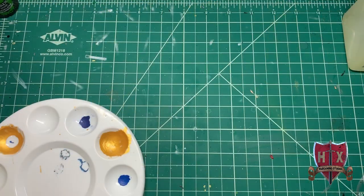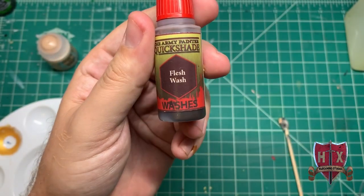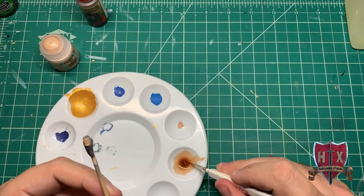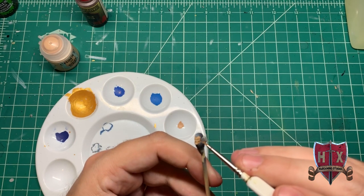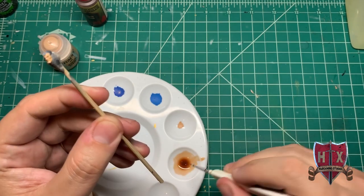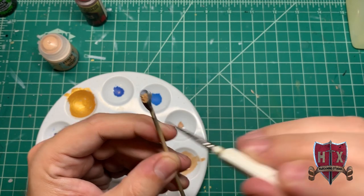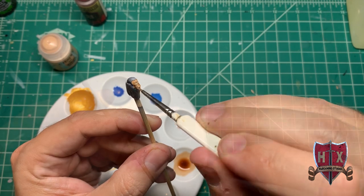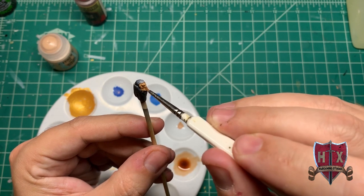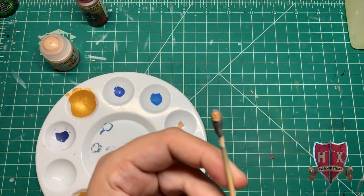I'll hit it with a brighter blue later on. Now in this part — I didn't show when I painted the face with Kislev Flesh, the airbrush type, but I did hit the face with one coat. I didn't airbrush the head; I just painted it on. It was thin enough because I wanted a very light tone. I mixed Tamiya paint thinner with the wash, which allowed me to work up to a darker skin tone. The client wanted almost an African American or Native American skin tone on Gilderman.